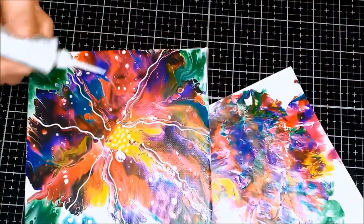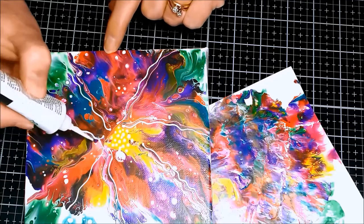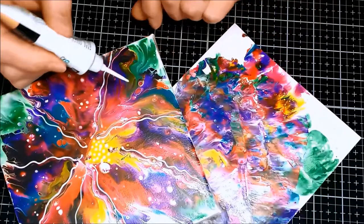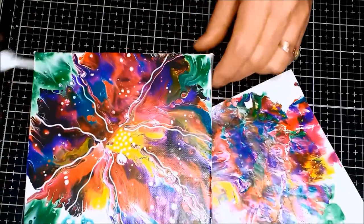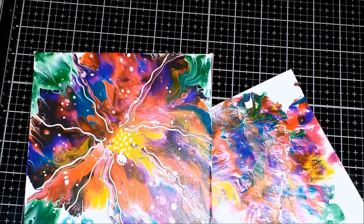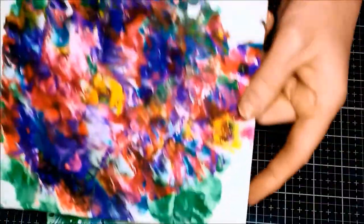Sometimes I like to do a couple extra spots here and there, just to get a little bit of gold and sparkle onto the petals. Do you know, that looks like it should have another line in there. Come out to the edge. The colours have come out really beautifully in that, so I can't wait to see what that looks like with the gold on it. And there. That's us for now, and I'm just going to leave that to dry. And then I'll come back with this as well.